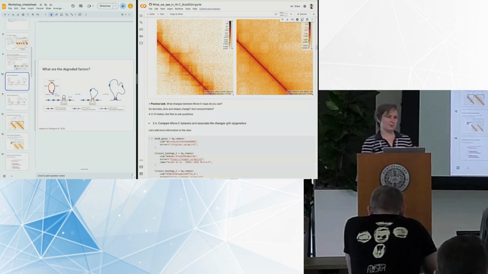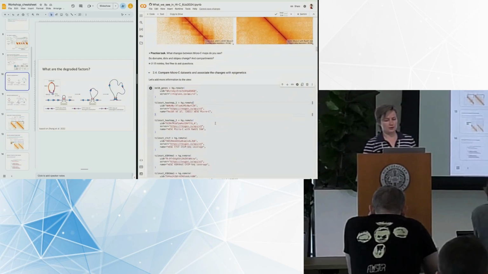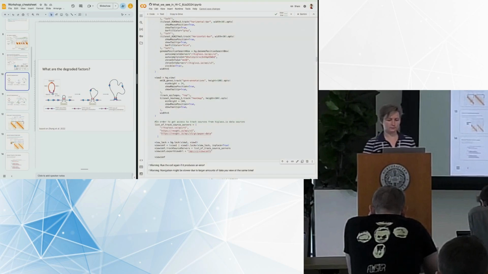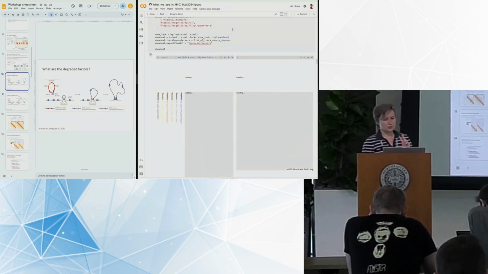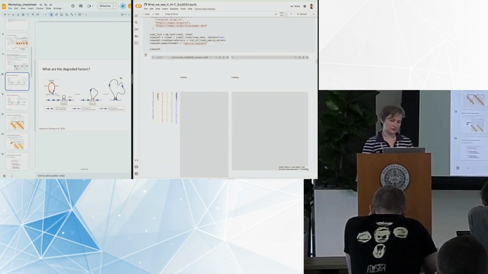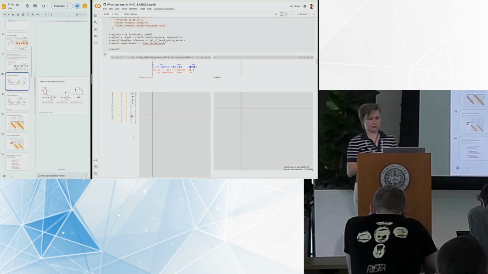Let's try to see with what particular chromatin factors the structures might be associated. And here I encourage you to run the next slide, where you will see that there are two views, but there are now additional data sets on the left. I'll try to enlarge it a little bit more so that you can see. So here I added a bunch of ChIP-seq data for you, which is the method for assessing where different chromatin-bound factors are located in the genome.